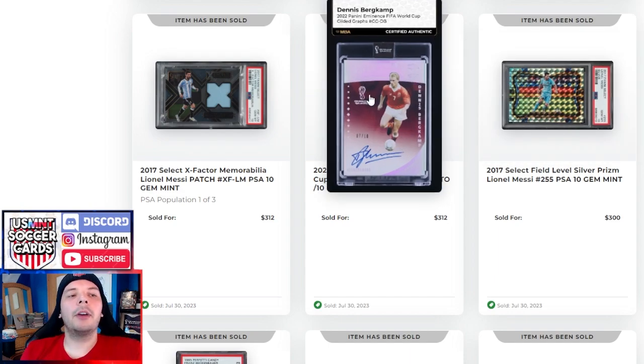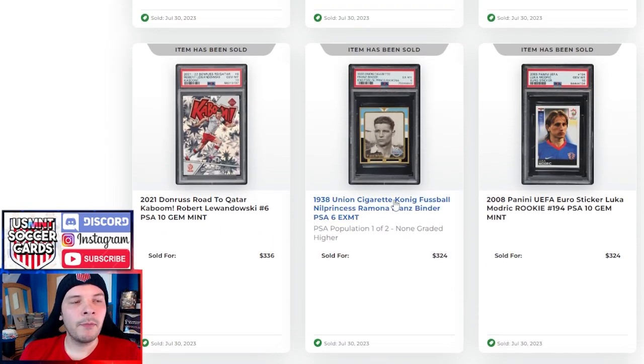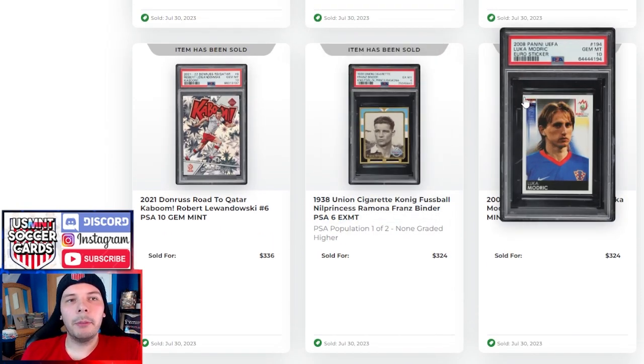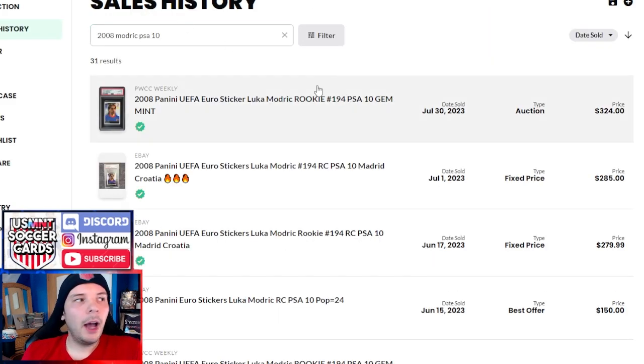Dennis Bergkamp on card 2022. And then a Messi patch there from Select. In this row, we have a Luka Modric 2008 PSA 10. I did look that up just because I was intrigued. People always say this is really high pop, you don't want them, they're going to go down in price.